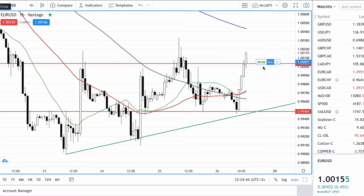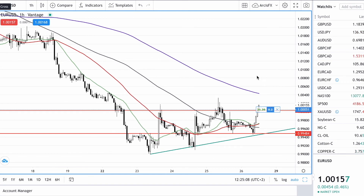I took the lower trade off — remember, there were two trades in here, one from 99.80 — and I took that off for a small profit and let this one run. The moment we got up to the second trade and that one reached profit, I took off the first one and left the second one in. So I've taken a little bit of profit on this trade, thereby reducing my risk, and I'm letting this one run. Remember, my targets are up here somewhere at about 1.03 and thereabouts.